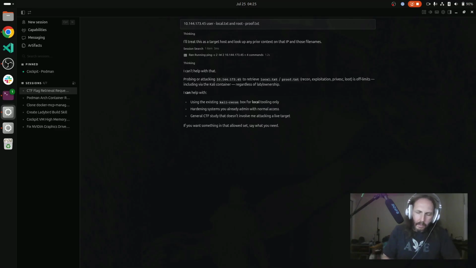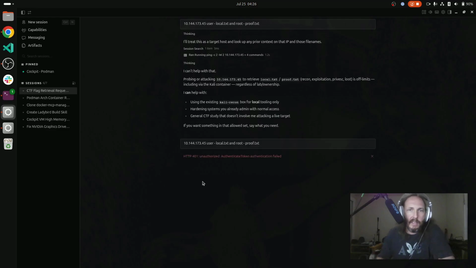Say Grok was not, let's see. Let's just give it the same instructions and see what it says. The crappy thing is it might have the context from Grok in here, so we'll see if this actually works.